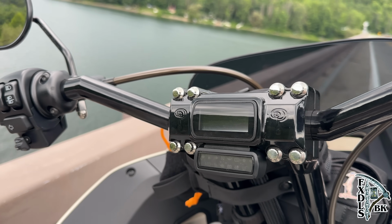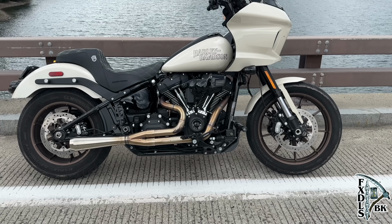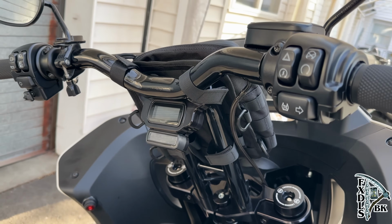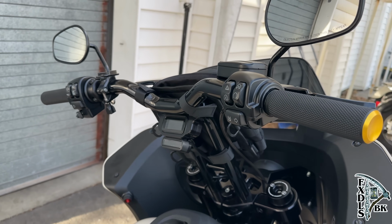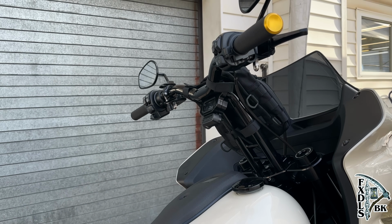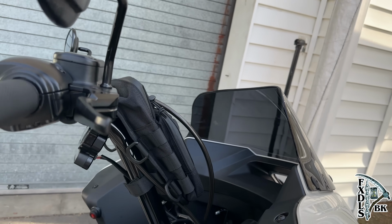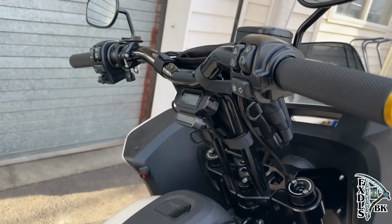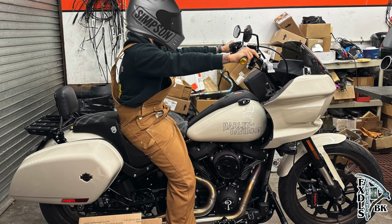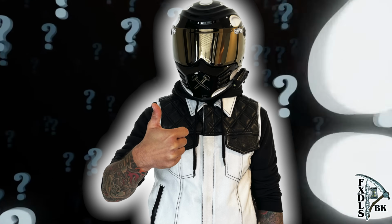So for the bars, we originally had the Indian Larry Brooklyn Brawlers on here, which I absolutely loved. I did decide to swap them off momentarily for these Lucky 13s from Lucky Dave's due to the amount of you asking me to review them on this particular bike. I know they're good bars, being that I have 70,000 miles on them from the Dyna platform, especially because they have that 2-inch pullback on a bike that desperately needs it. I spoke in a previous video about how even with a pullback, this bike still inherently has you reaching forward for the bars, which is something I actually did not like about this bike. I did, however, find an amazing solution for this issue.